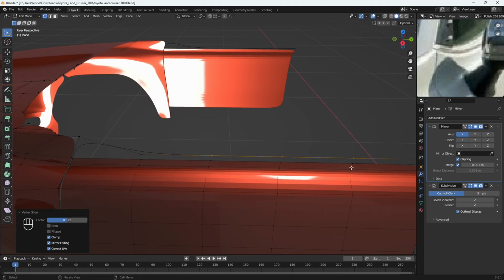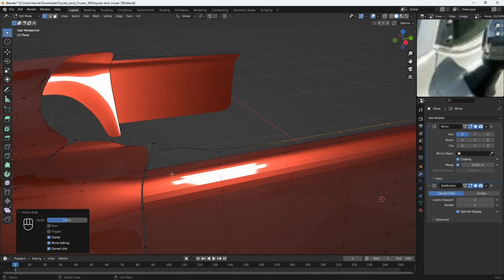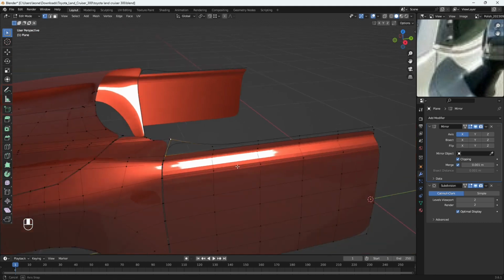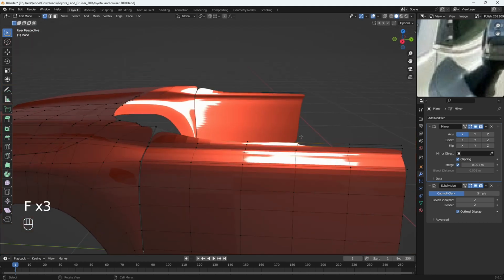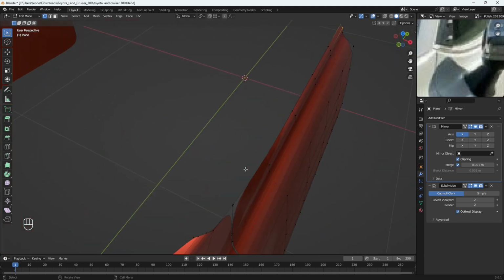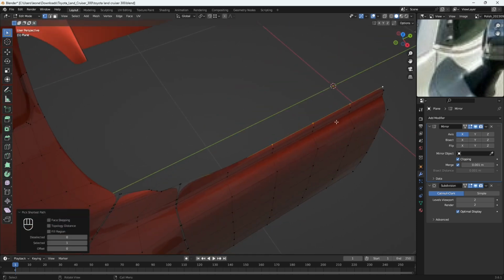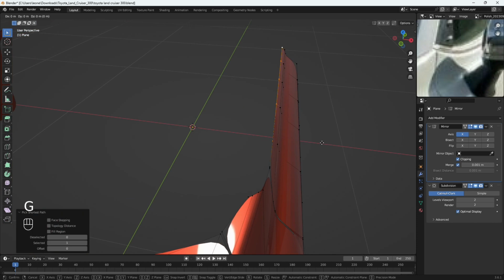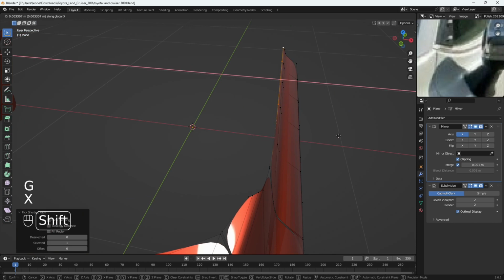with each vertex here. Okay, next I'm going to select these 2 vertices, and let's press F till all these faces are filled up completely. And we have a little bit of a bend here, so let's select these together with the last vertex here, and I'm going to move it on the x-axis to straighten them out.